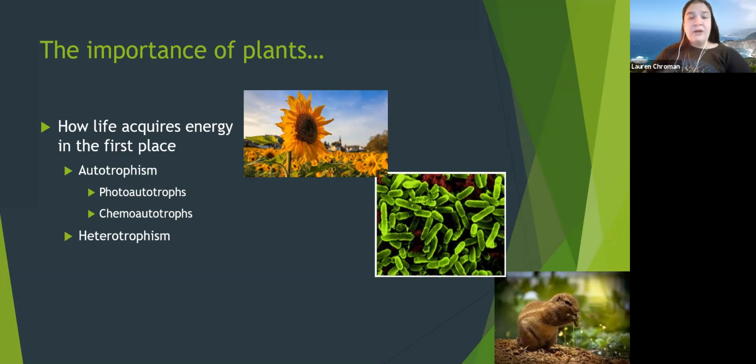Autotrophism is one of two different forms. Autotrophs are able to create their own energy. Chemotrophs do this by chemical synthesis, by using, like bacteria, finding other compounds and running cellular respiration, like yeast do when we use them for fermentation to make beer or wine. Plants do this by using sunlight for photosynthesis. Water, other nutrients, and light are used to run photosynthesis so that plants can pull carbon dioxide out of the air and create sugars for themselves to feed themselves.